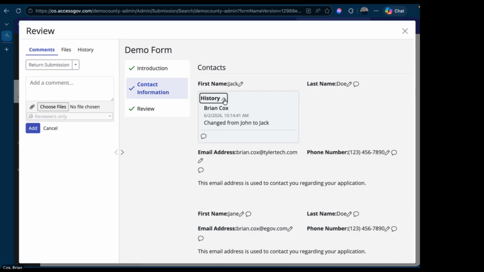The one thing that is very important about editing submission data is that users with more complex workflows, where activities may depend on the submission data that's been received, if a change has been made to the submission data, but an activity has already occurred, let's say something like an email notification that may pull that first name into it, it's not suddenly going to resend out that email notification. So it's always important to really understand your workflows to understand if it makes sense to edit the submission data directly within what's been provided.